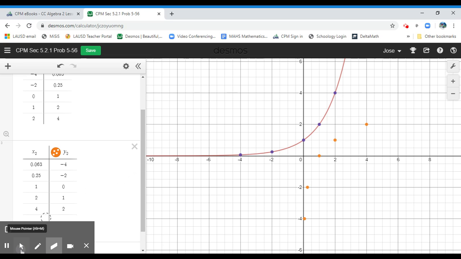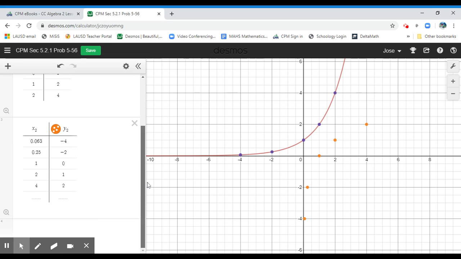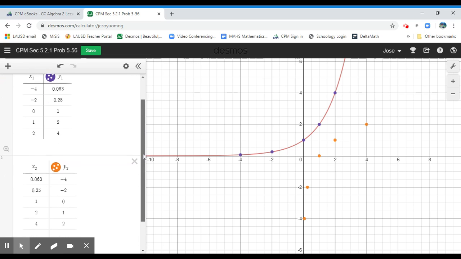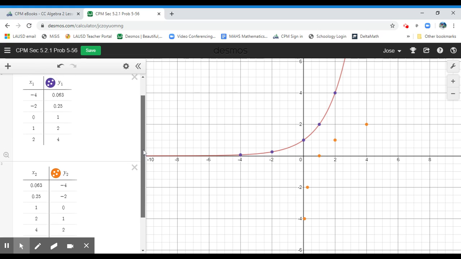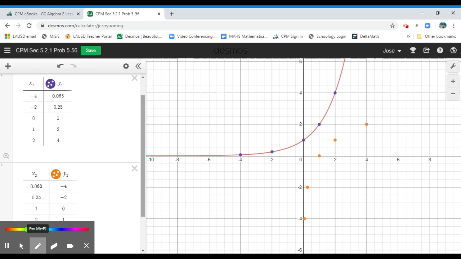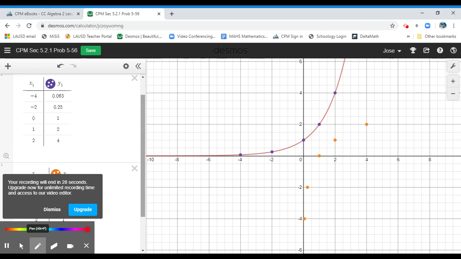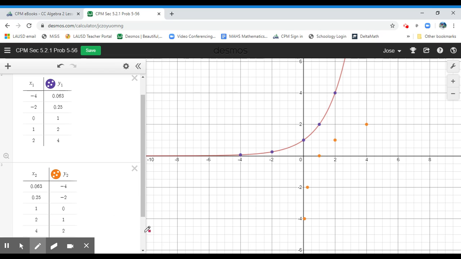Okay, so look at this table. Now look at the table we have above and the table we have below here. How are these related? This is where you have to think back to what we were doing in the last problem. What were we doing? How is that table related to this table?